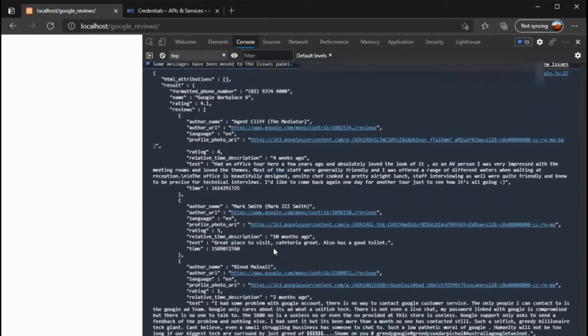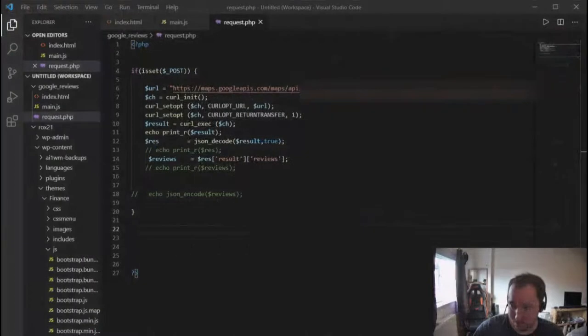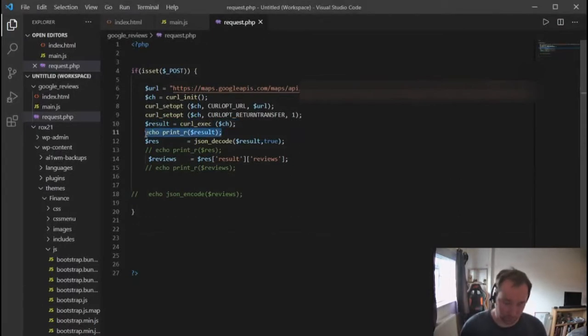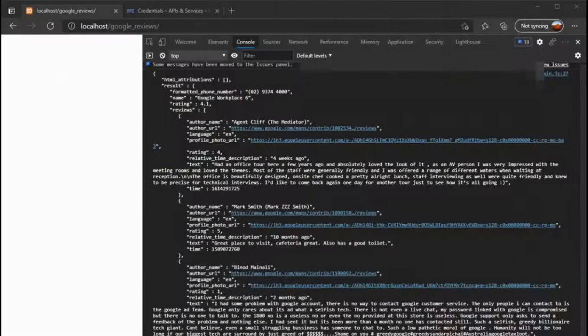So what we want to do within our PHP file is then just reformat this slightly. So this there is just my print statement so that we can view what comes back. Now let's have a look at, so if we take that result and we JSON decode it, this is what it's going to look like.